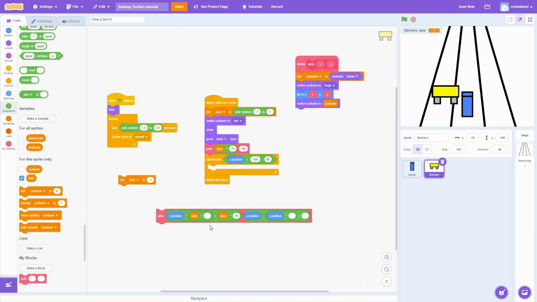So we will be adjusting our slope constant, which is this number over here. And I'm going to try at first a very small negative number, such as minus 0.2. Make sure to run it. And that looks to actually be perfectly in the middle of the lane, which is very nice. We can test it at a few different values. So if I put in 100, press the go to block, it still seems to be in the middle.